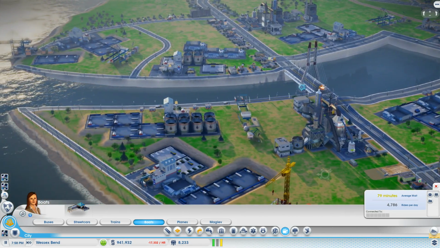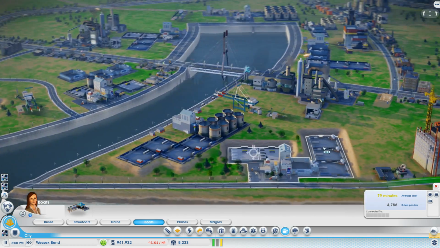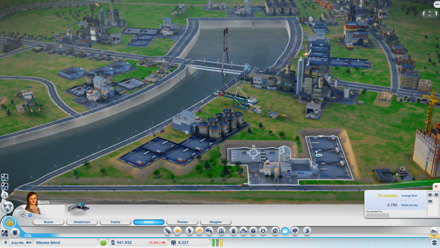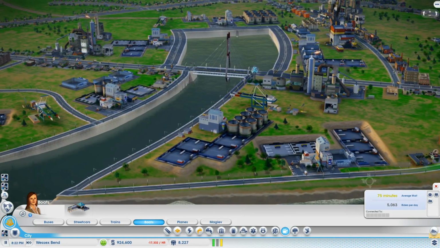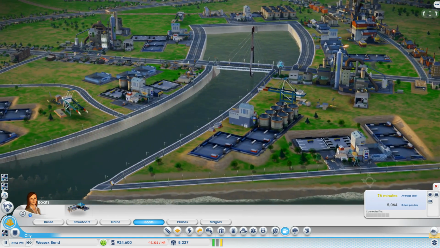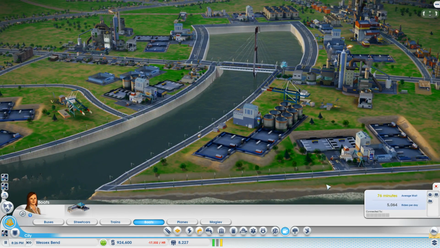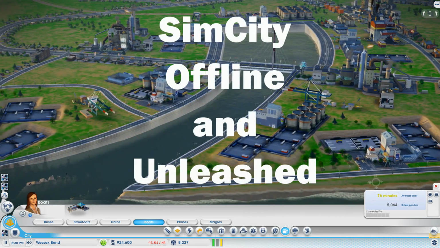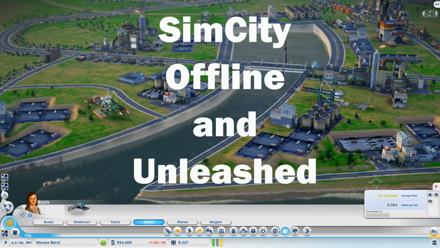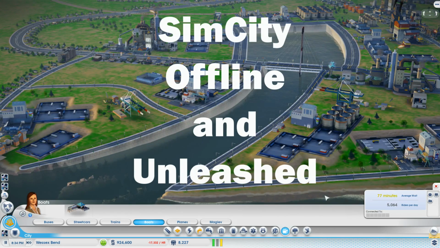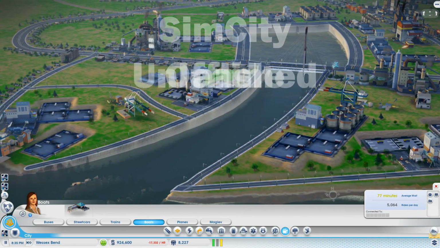So yeah, keep an eye out for updates to these mods, I should say, and we'll see if we can't make it even better than it is now. Now, because it can be quite tricky to play around with, I'm going to do some tutorials and show you how to create these kinds of things in a brand new series, SimCity Offline and Unleashed, where I'm going to be focusing on mods and showing you how to do incredible things with all the new mods that are coming out. So like the one-way streets, and this mod would be a good example. So keep an eye out for that new series.